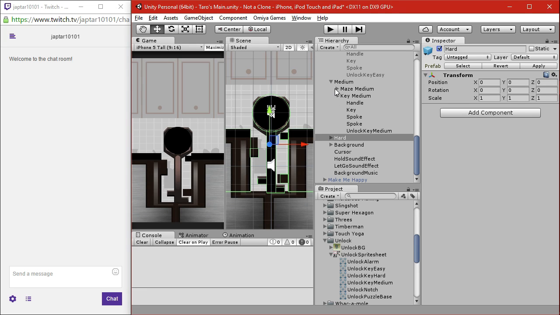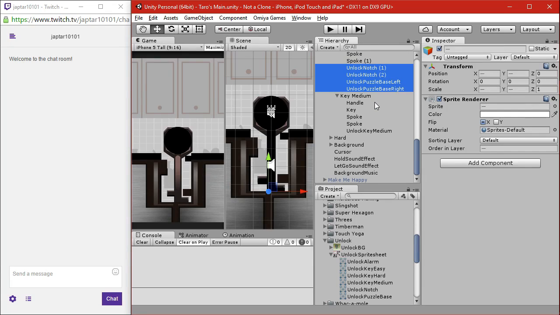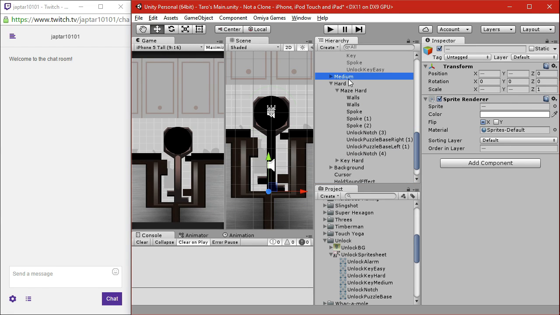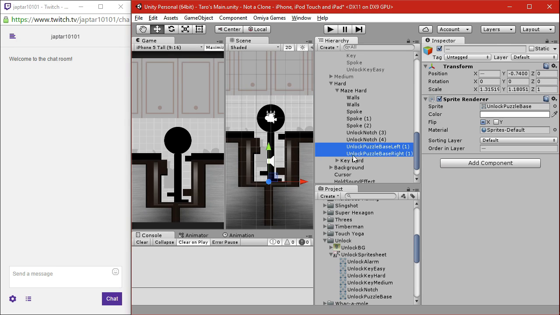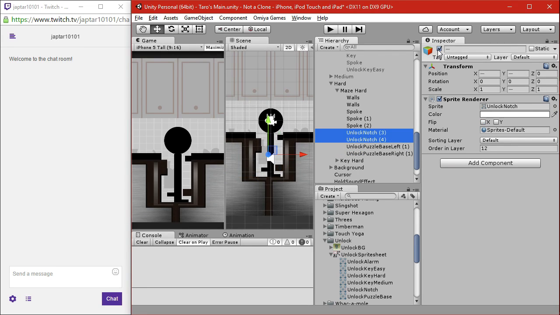So hard is like the weird one. Let's copy all of these and just drag and drop them in here. Take that out. Make sure those are positioned correctly. All right, so yeah, this one's a little weird in the sense that we're going to take these out for now.